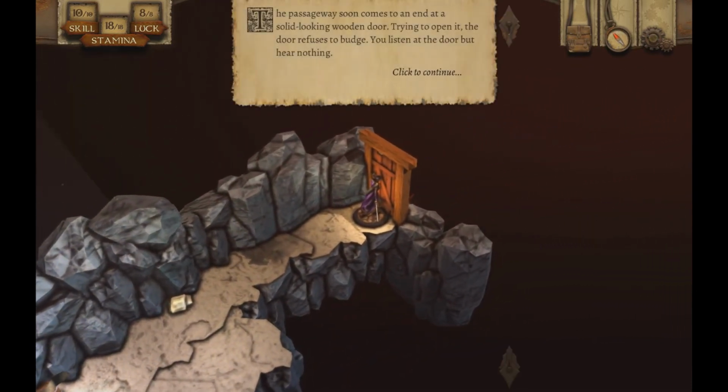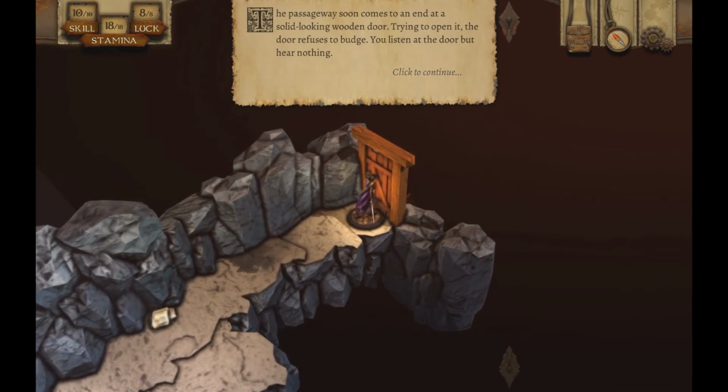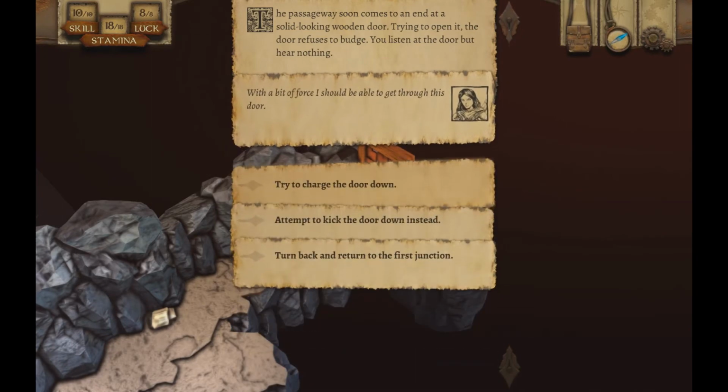And there's a door. The passageway soon comes to an end at a solid-looking wooden door. Trying to open it, the door refuses to budge. You listen at the door, but hear nothing. With a bit of force, I should be able to get through this door. So we can shoulder barge it, kick it, or turn back. Now, there's a risk that if we try to break the door down, we'll actually do ourselves an injury. I expect it will probably ask us to make some kind of roll. The fact that it gives us 2 different options for how to assault the door concerns me. That suggests to me that one of them is the correct option and the other one is the wrong option.